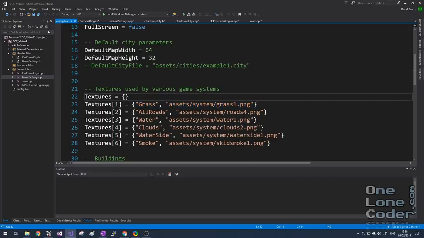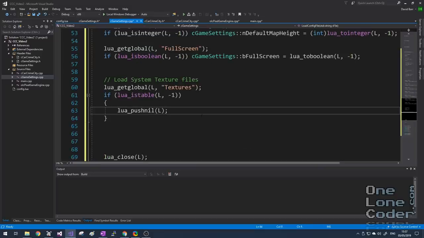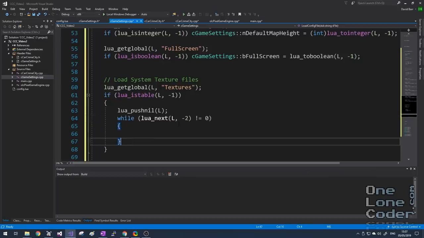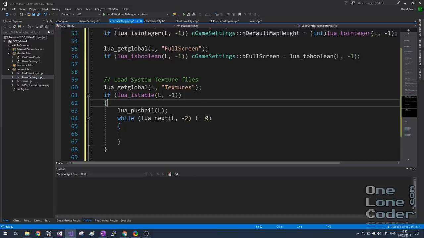Now in my C++ code, I'm not going to explicitly search for a particular key. I just want to load in all of the textures that get defined here, so I could quite happily add more. I'm not interested in the key, but I am interested in iterating through the values, and I can do that with the Lua next statement. So I'm going to sit in a loop, asking it to push to the top of the stack the next table. And this is where Lua gets its reputation for being a little bit confusing when embedding in C.